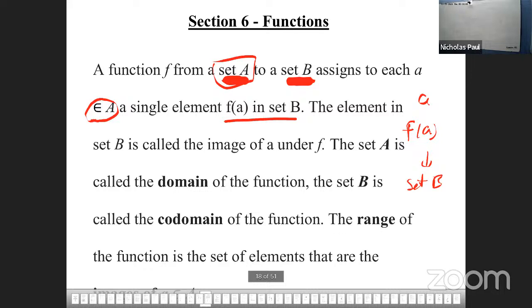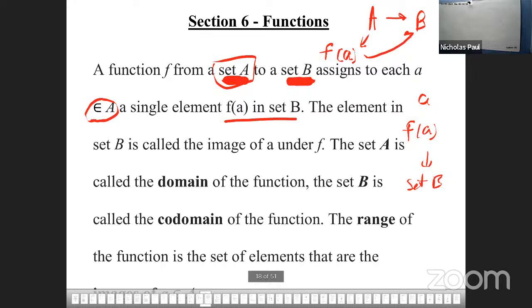So a function basically takes a set of values A and maps that set of values to B. That's simple, right? So it takes a set of values A and maps it to B. Here's what it says: if I were to take a value from A, let's say the value is lowercase a, and put it into the function, what I will end up with is a value in the set B.